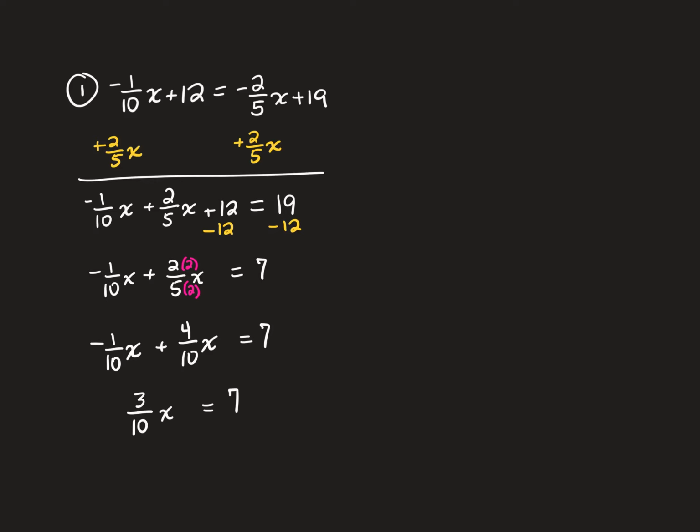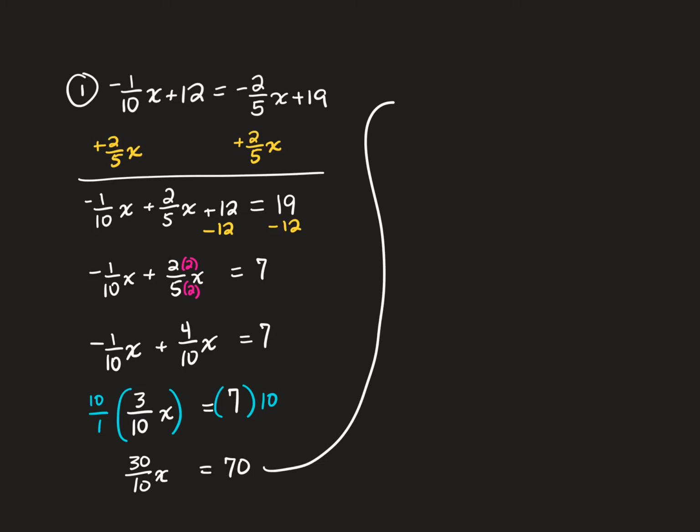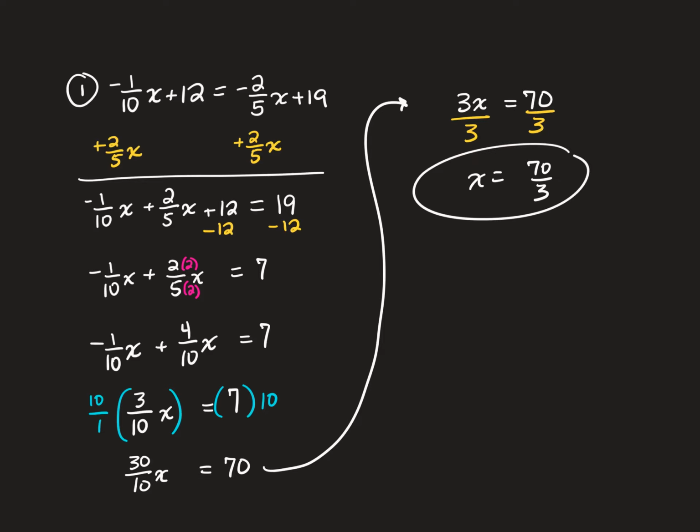I'm going to go ahead and multiply both sides by 10 so that I can get rid of this 10 in the denominator on the left side. So if you need to do this in 2 steps, that's going to be 30/10x equals 70. Let me move this up. And then that's going to be 3x equals 70, and then divide both sides by 3. And you get 70/3. And as we said in the instructions, we wanted answers given as fractions, not decimals, because if you try to write this as a decimal, you're going to have to round, and we want exact answers.